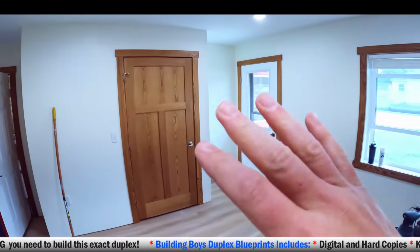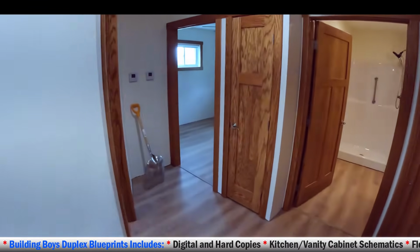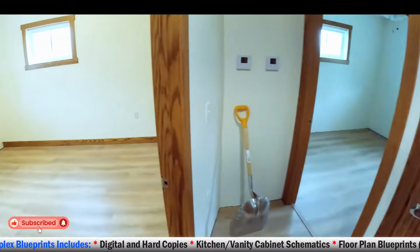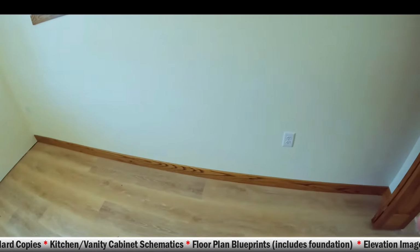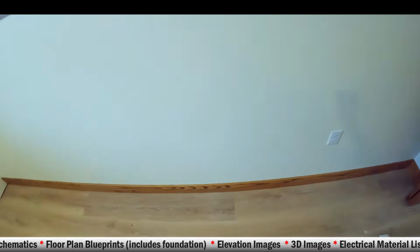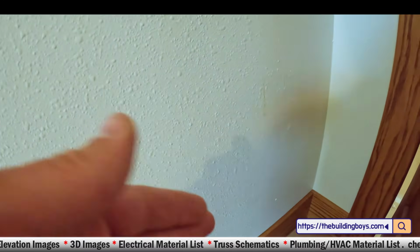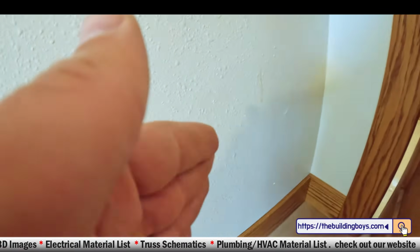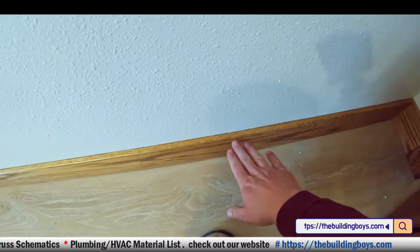All right, everybody, we have all casing done inside the closets and everything is starting to shape up. Now we're starting to get into the base. So we're doing more of that mission style. Pretty simple. Because when you come to the corners, we just butt them. We're not doing 45s and matching them in. You can just butt these in because it's a square cut.